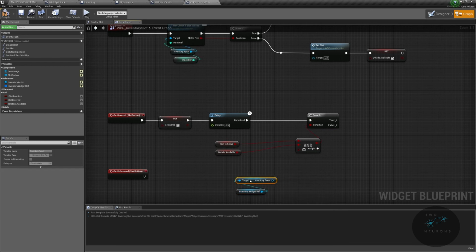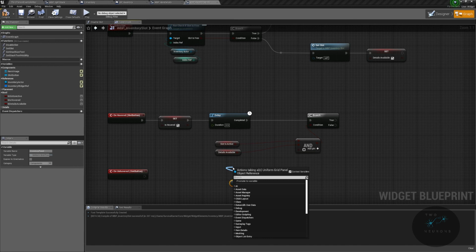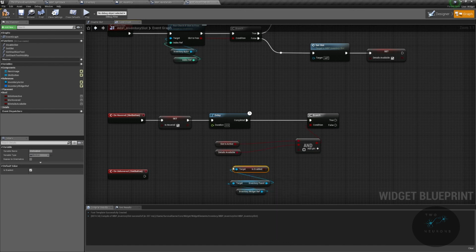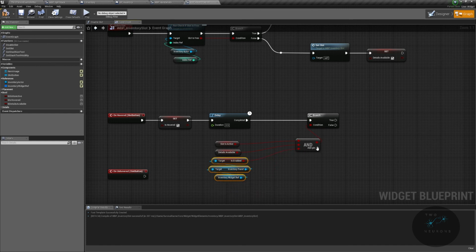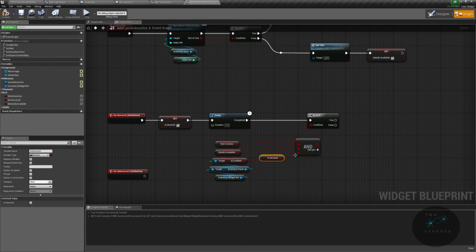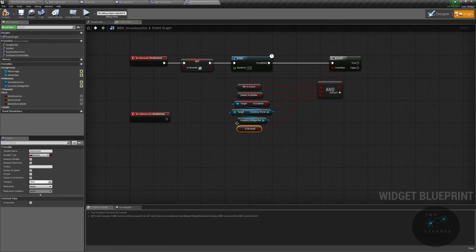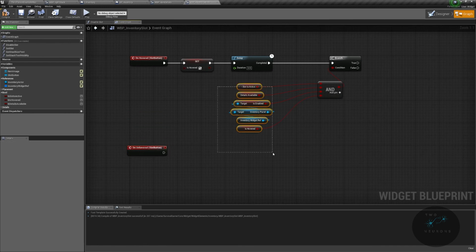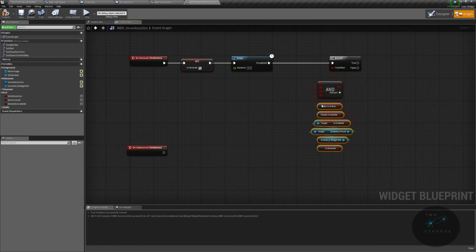And from the inventory panel, again, this is kind of bad encapsulation practice, but because we're treating these as friends of the class, we're okay. We want the get is enabled, which is a default variable in there. We're going to plug that in. And the other thing we want, finally, is: are we actually hovering? Because again, we're going to set that to false in certain situations. So it's four checks. I get that's a lot of checks to put in, and these are not pretty.